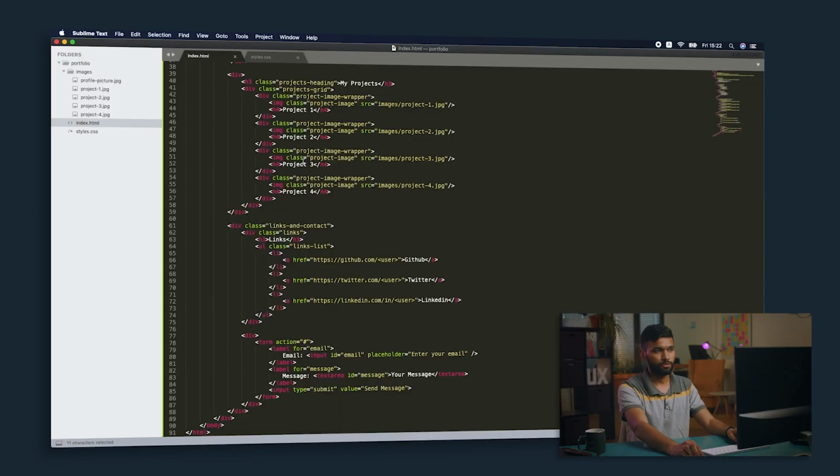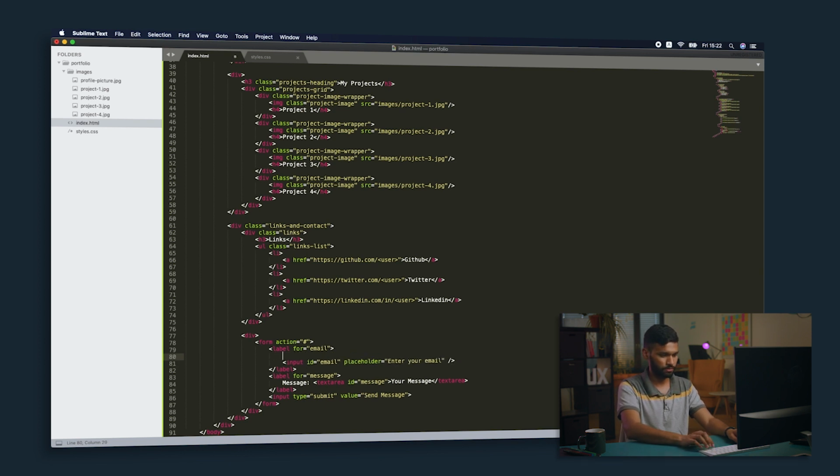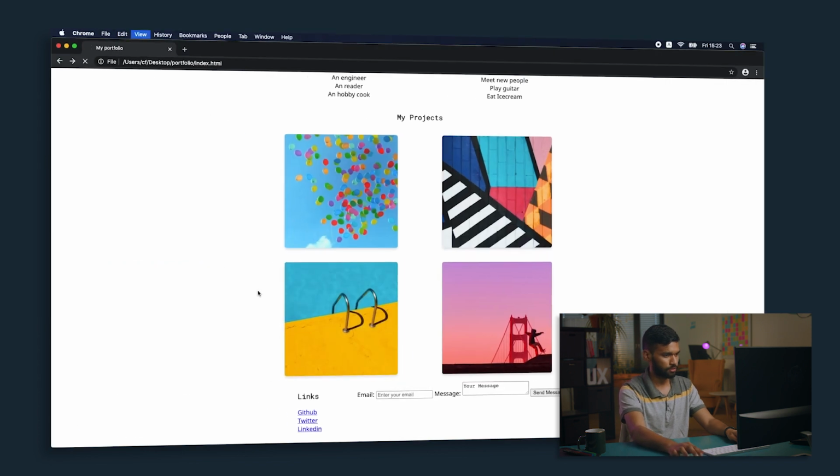In our code, we remove the email from here and add it within a small heading of its own so that it looks a bit nicer. So H4, and then we say email, and similarly for message, H4, and then we say message, and we see how it looks.